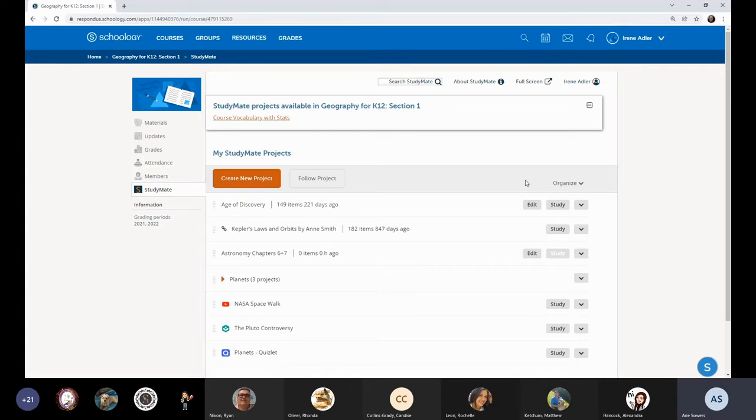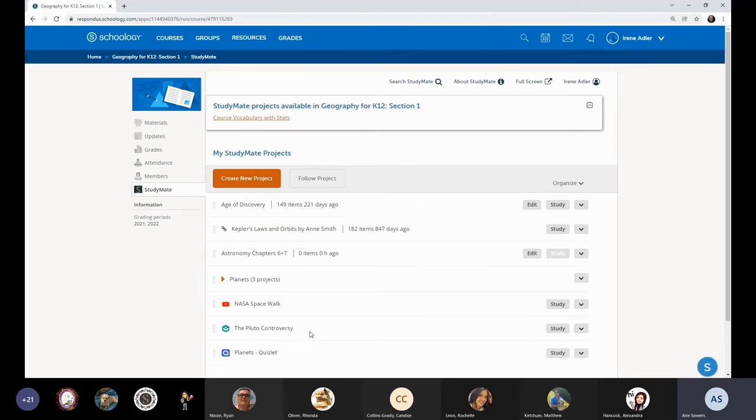But inside the actual Studymate application, when the student first starts, they're not going to have a bunch of content here. They'll just have this one sample project at the top of the list. So the way Studymate is organized is it doesn't matter what course you're in. Students have their own area in Studymate, kind of like a journal they could access from anywhere, but the content is the same no matter where they start.